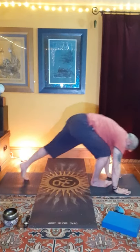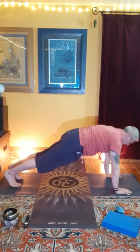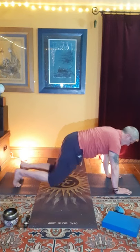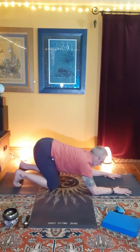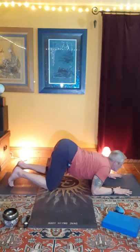Inhale to your press-up position. Again, if you need to drop the knees, that's fine. Push into the palms, tummy in, look down between the hands. Well done, drop the knees to the floor. Bend the elbows, bring the forearms down to the floor. So trying to keep the forearms on the floor, see if you can lower the chest and the chin between the hands and look along the floor.